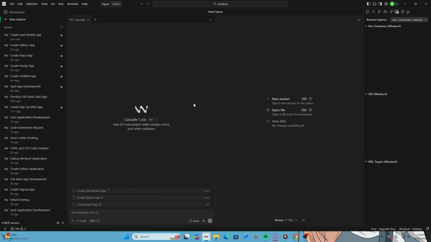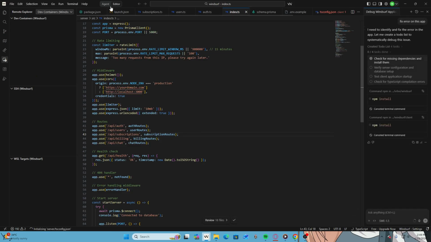Once the application is fully loaded, you will know you are on the correct screen when you see the main dashboard with various options displayed. Next, locate and click on the Editor option, which is typically found on the left side of the screen. This action will take you to the code editing interface where you can write and modify your code. Ensure that the editor is active and ready for input before moving on.